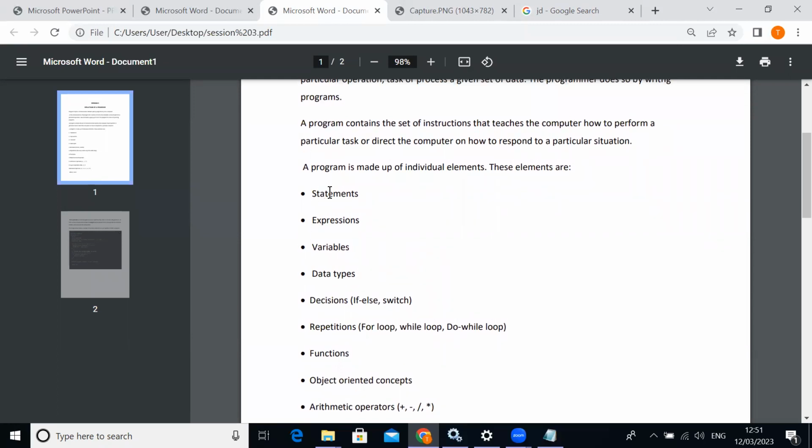Over here, we've treated statements. We've learned how to construct statements, how to pass them to the computer and how the computer will respond to them. We've explored more about variables. So now we want to learn about expressions.